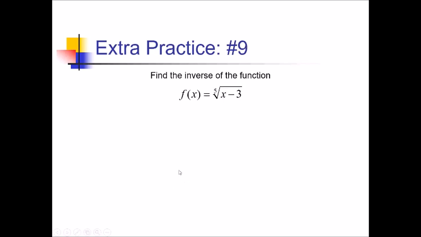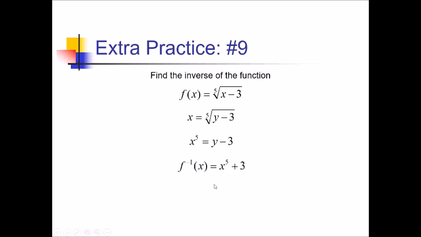On this problem, we're trying to get the inverse of the f function. So to do that, let's begin by replacing x with y and y with x. So I'll write x equals fifth root of y minus 3. And after that, I just need to get y by itself. I need to get rid of that fifth root as the first step in the process. So let me do the fifth power for both sides. I've got x to the fifth equals y minus 3. Now I just have to add 3 to both sides, and I can write f inverse equals x to the fifth plus 3.